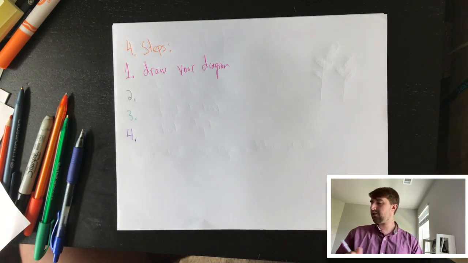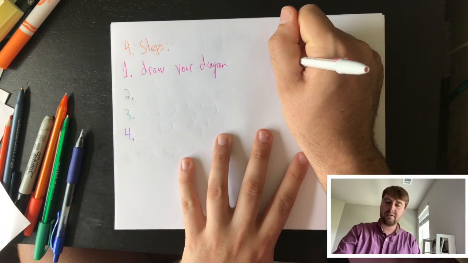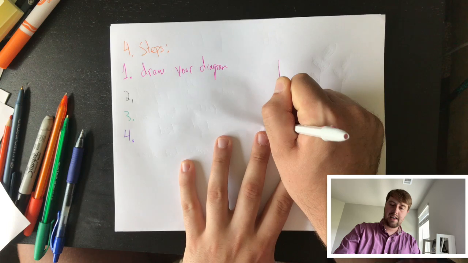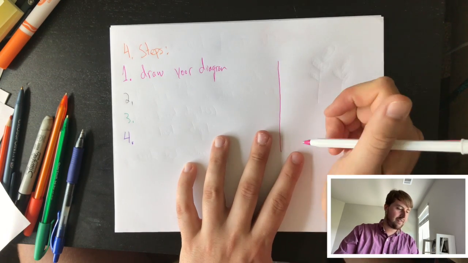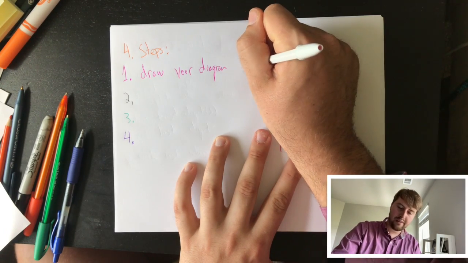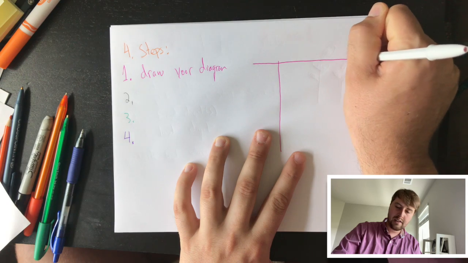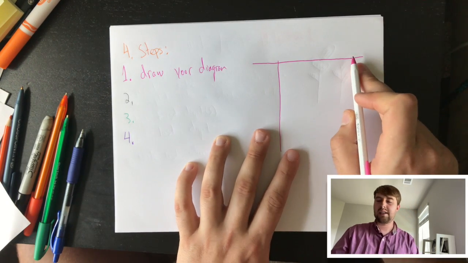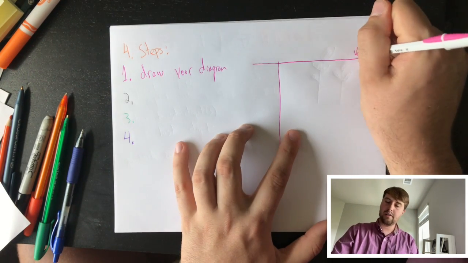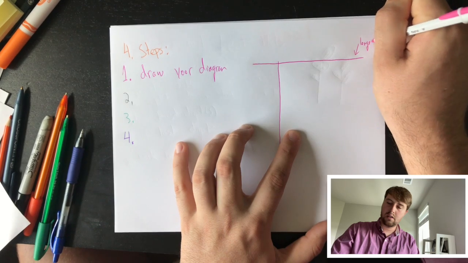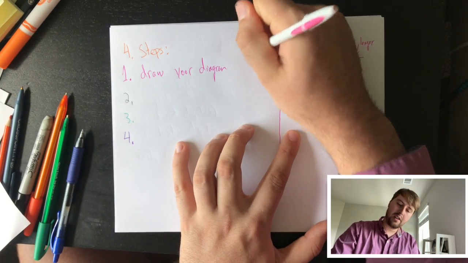And your stem and leaf plot has 2 different parts. You're going to have a line going straight down, and I have lost my ruler, so I'm doing this freehand. And then you have a line going across. Notice how the one on the right is longer, and the part on the left is shorter.